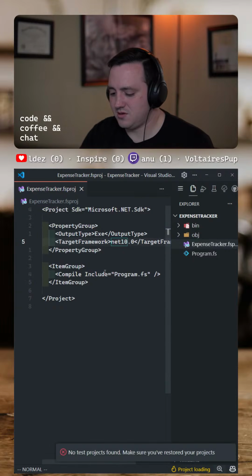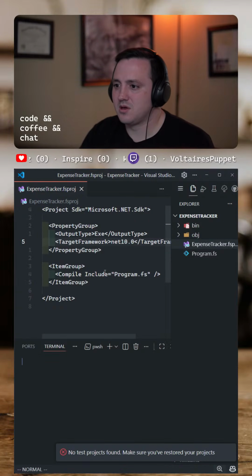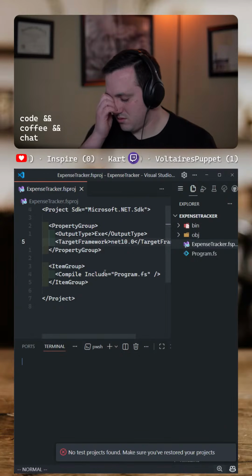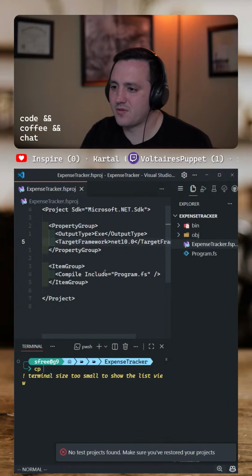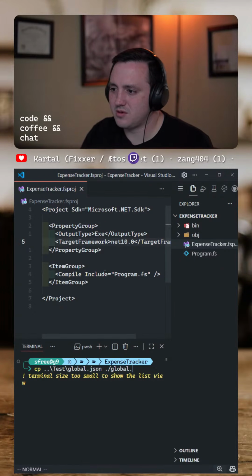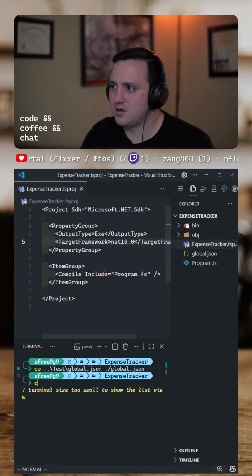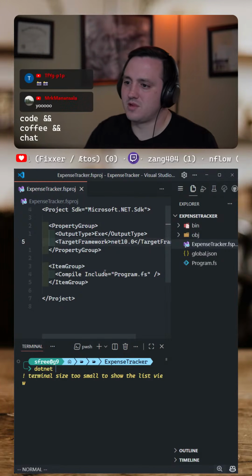And then we need to copy this global JSON to .NET.